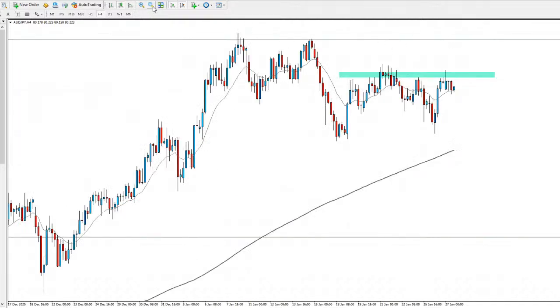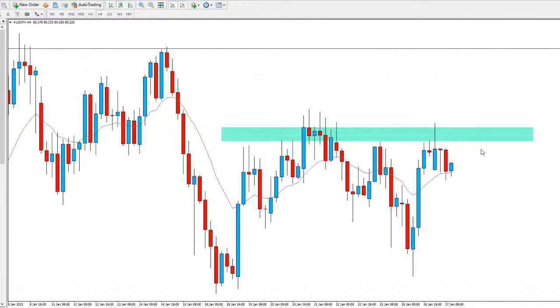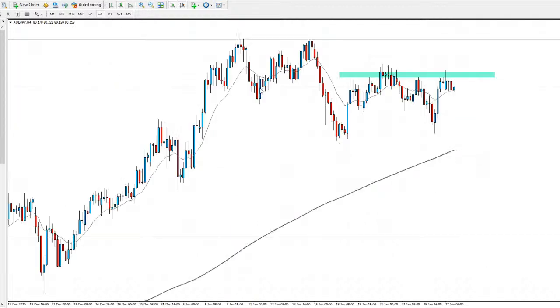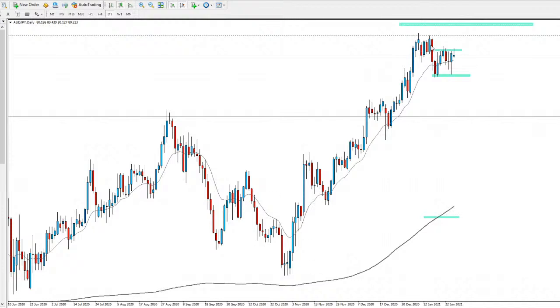But of course, if price does respect this resistance, which it is so far doing, as you can see with this bearish candle here, if it does respect it, probably do expect to see another swing back to the downside, back into this same support, and probably just see price ranging at that point for AUDJPY, and a break of that support could start to mean the bearish trend that we've been waiting to see for this pair, because of, again, really nice push to the upside.